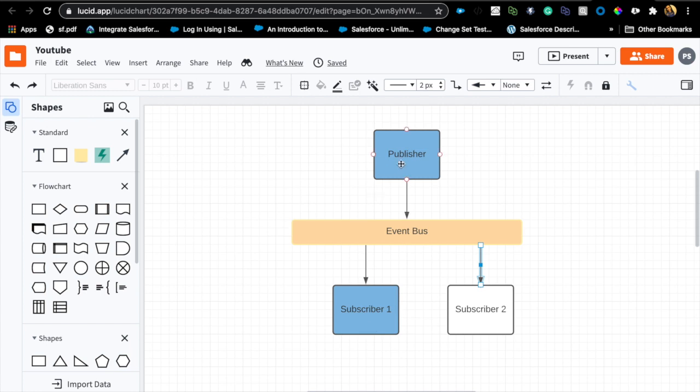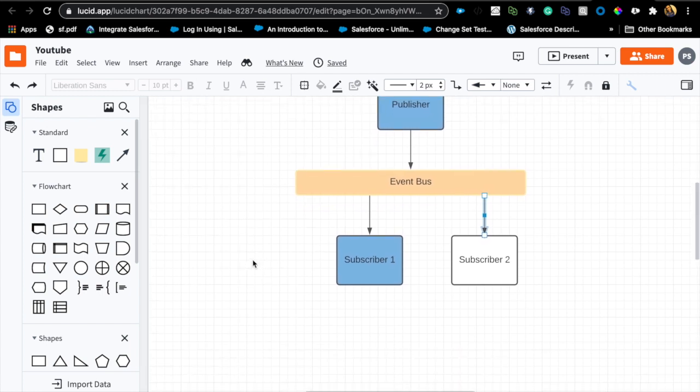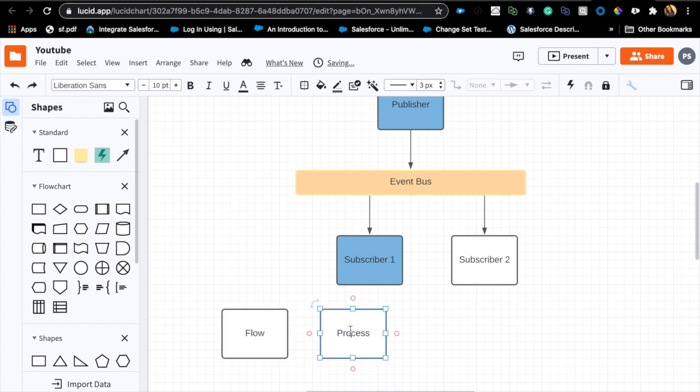What you can do in Salesforce, and I'm going to show you how, is create a flow which, on an email update in contact, creates an event. So the flow will look like this. When I say create event, it means it will publish the event. That's a fancy way of saying the event has been created, so usually they call it publish event. That's what we can do here.